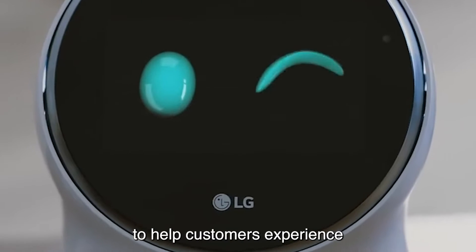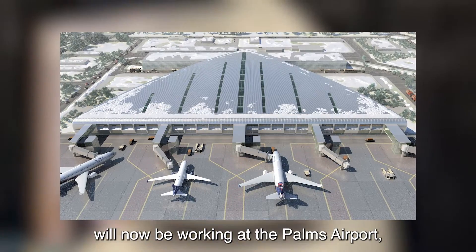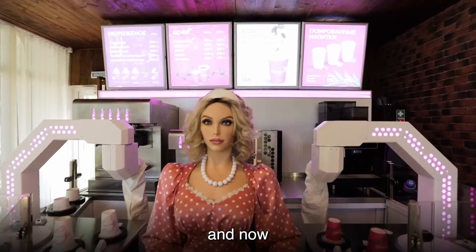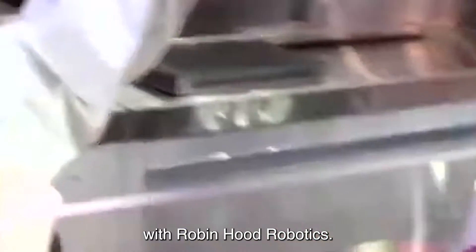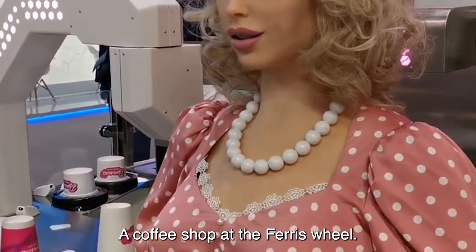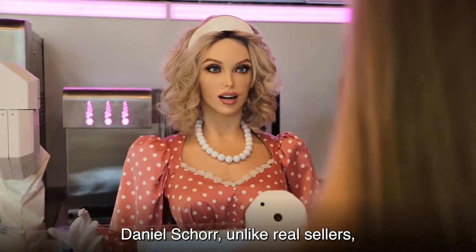Number five: Dunyasha, a model-looking robot cashier. Dunyasha will now be working at Perm's airport, where visitors will be served by her. Initially this robo-barmaid was used in a cyber cafe in Perm. The Dunyasha cyber cafe project was initiated by domestic company Promobot in partnership with Robin Hood Robotics, with the first sites in Perm's Gorky Park and a Nizhny Novgorod coffee shop. The project plans to open 12 more such cafes in Russia.